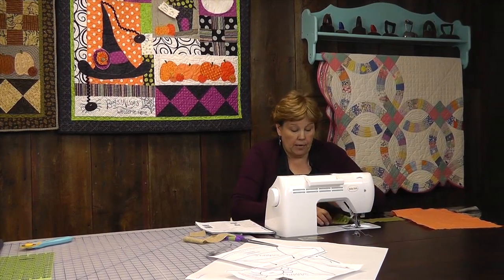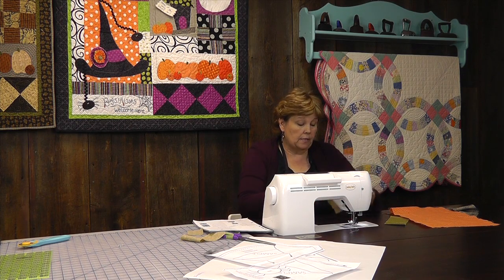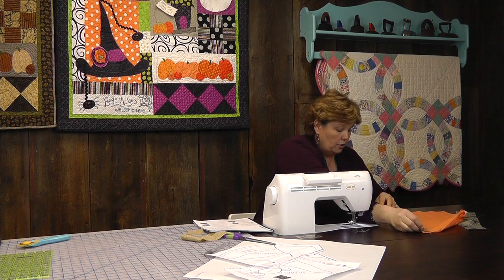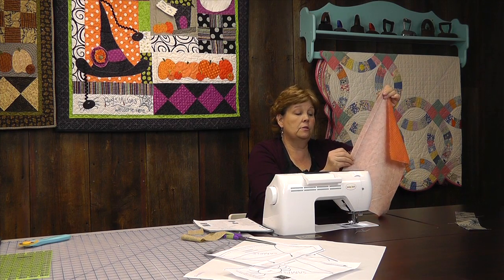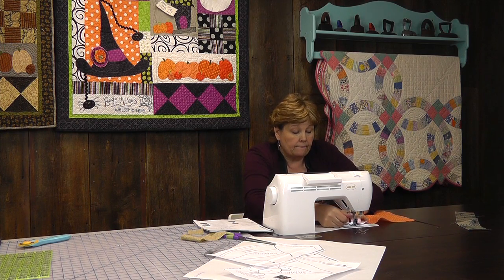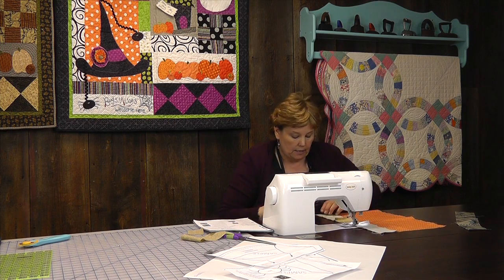First I'm going to sew these three little ones together. I'm going to put my spiders and my beige piece on, then trim these threads and sew the other piece on. I line it up, sew a quarter of an inch, and then it should be the same size as the side of my block. Looks like we're going to be pretty close. So then I'm just going to sew this onto the right side of our 12 by 18 center piece. I didn't iron this because it's just those three pieces — you can iron if you want.